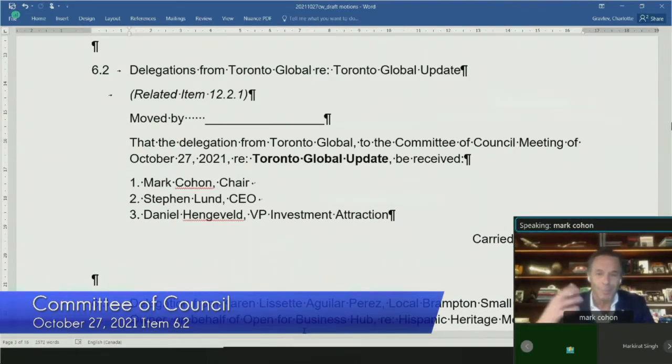So often in my role, I think it's important to think big picture. And for those who've been on council for a long period of time and know Toronto Global since it was set up in 2017, I want to reflect back on the Amazon HQ2 process that we all worked together on to attract Amazon to the region. That collective effort really raised the bar and the profile of Toronto Global on a global scene. Since that time, Amazon has invested hundreds of millions of additional dollars into the Toronto region.